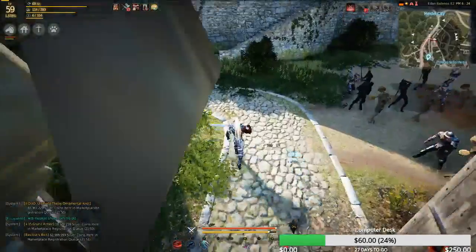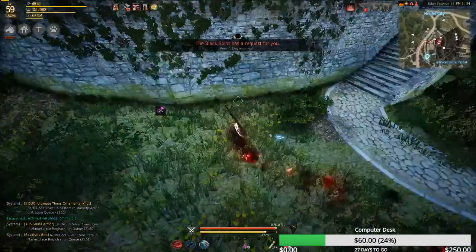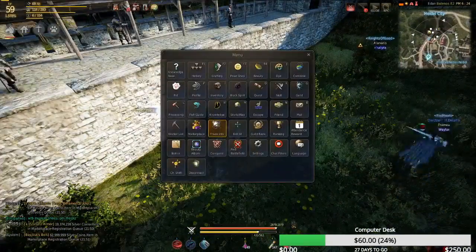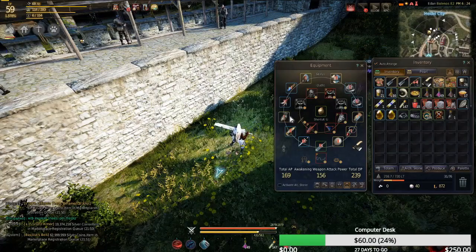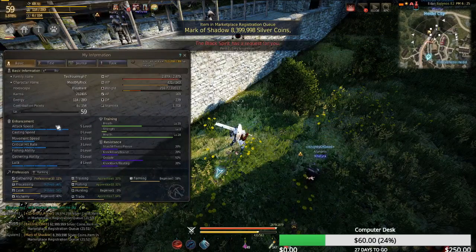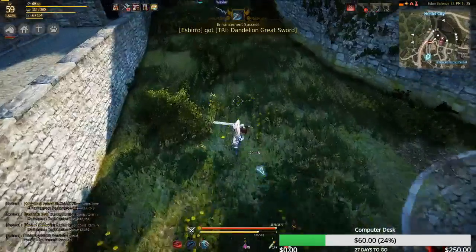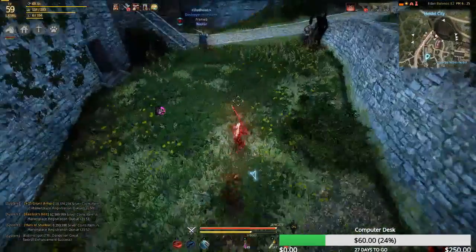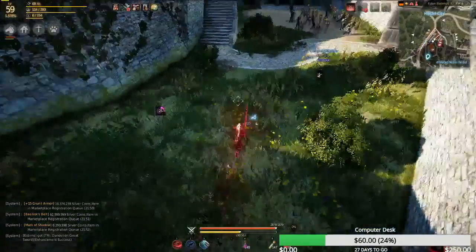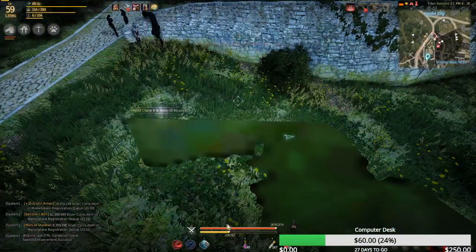Right now, if I'm just moving around, I have +2 in my boots, so that's all I have for movement speed. That's pretty good, right? It's not too bad for now. So that's our speed, especially when you're grinding.